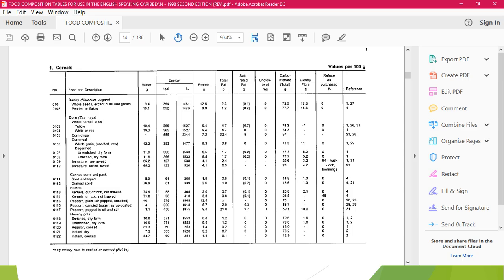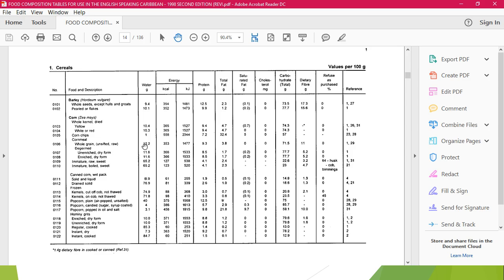And from the look of this book, you can see that it is old. It's an old book. So you have even revised versions out there, but this is the one that's available to me at this moment. So everything that is here, all the values that you see, you can just take a ruler or use your mouse to see what the value is for each of these. So if you have cornmeal, you would go across to see.